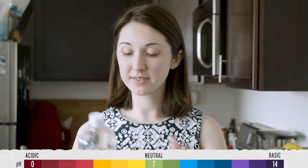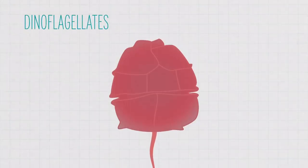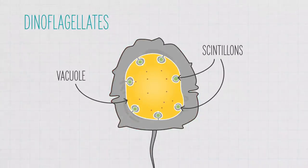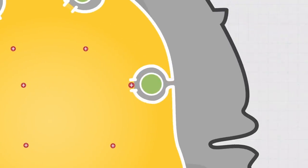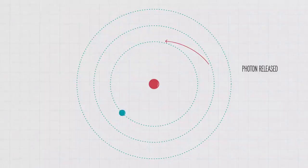So how does it know when to do this? Well, the activity of the enzyme is dependent on pH — a measure of how acidic or basic something is. A low pH means that something is very acidic, like vinegar, and a high pH means that something is more basic, like baking soda. The enzyme is most active at a pH of 6.3, which is slightly acidic compared to a neutral pH of 7. And pH is really a measure of how many hydrogen ions or hydroxyl ions are present. The luciferin and luciferase are located in compartments within the dinoflagellate cell called scintillons. When the dinoflagellate is disturbed, a membrane channel is opened that allows hydrogen ions to flow into the scintillon. The pH drops, the luciferase is activated, and the electron is set into motion — climbing up an energy level before falling back down, releasing a photon and causing a flash of light.